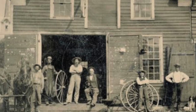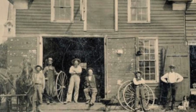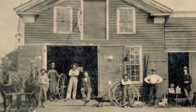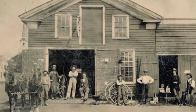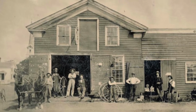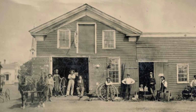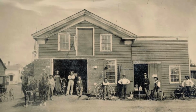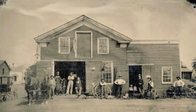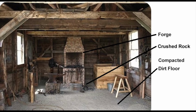In the past, this occupation was essential and highly esteemed in every community. His workshop was known as the Smithy and was the old-time version of our present-day hardware store. It was often a popular gathering place for visitors and neighbors to converse and exchange news and ideas. The typical smithy had a high peak roof and double doors on 2 or 3 of its walls to allow for proper ventilation and space for wagons and horses.